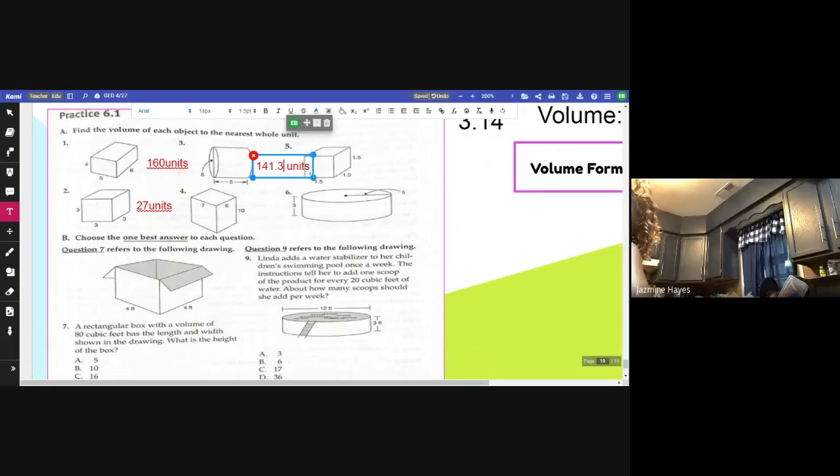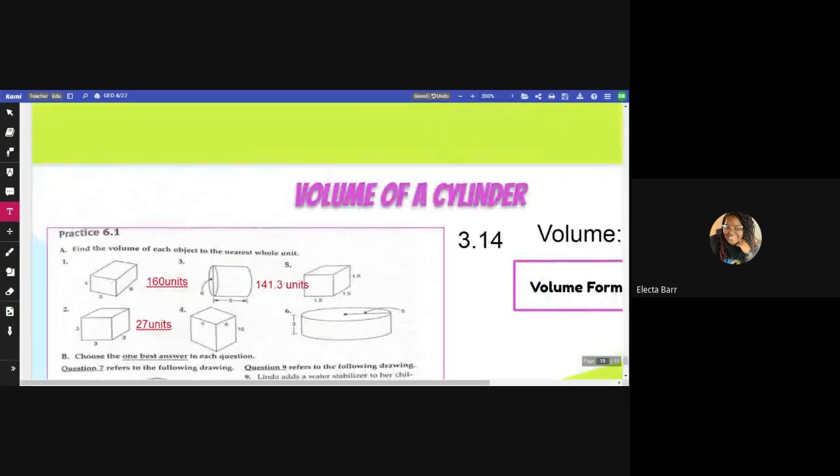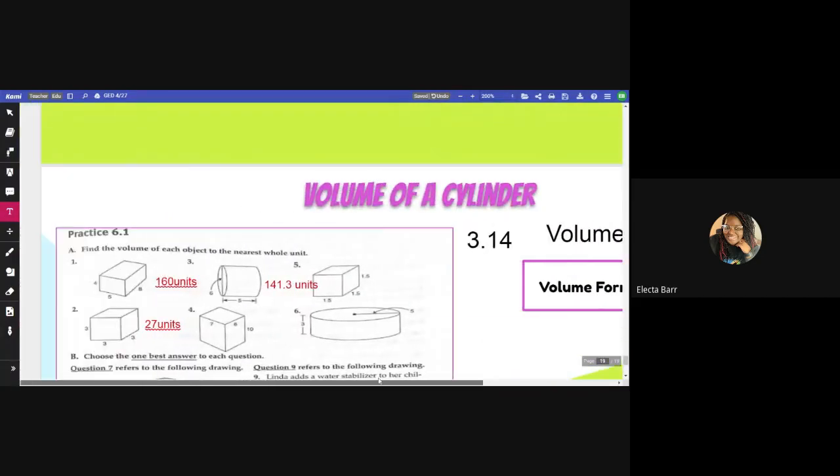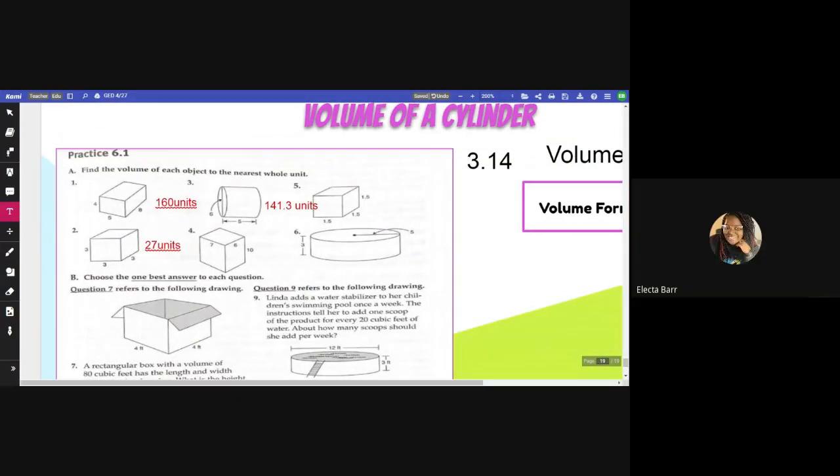And we got number 1 and 2 wrong. I don't know what we did. So for number 1, remember the volume of a prism is the length times width times height, right? Yeah, so we got number 3 right, but we got number 1 and number 2 wrong. I'm talking about number 1. Oh, okay. So it's length times width times height. So you wanted to do 4 times 5 times 8. So 4 times 5 is 20, and then 20 times 8 is 160.